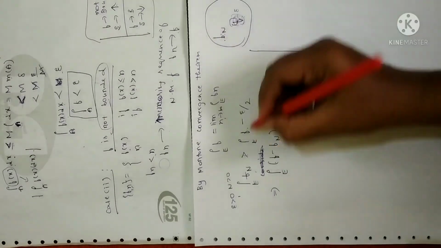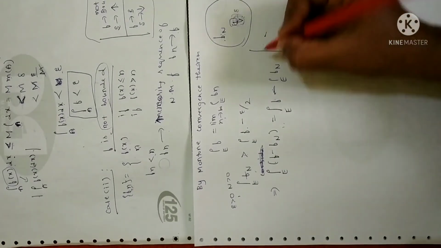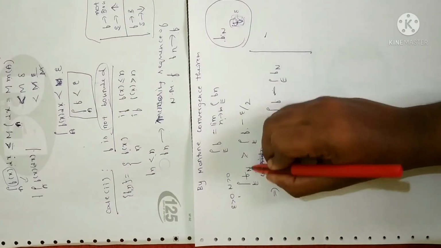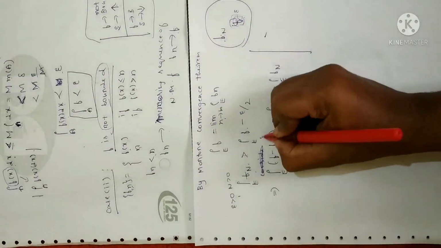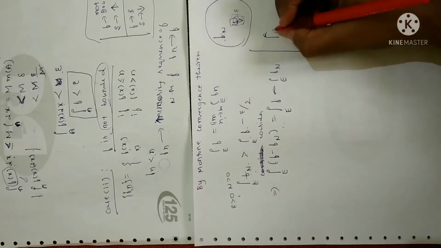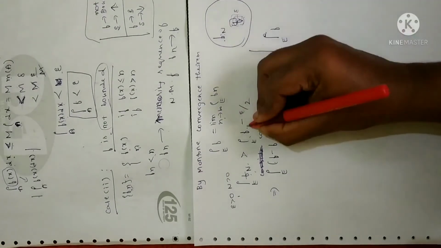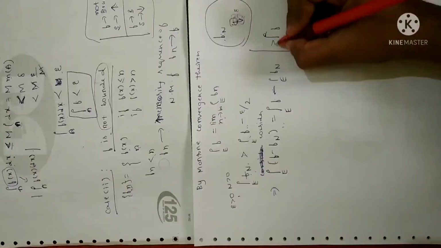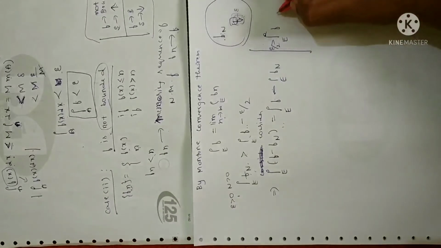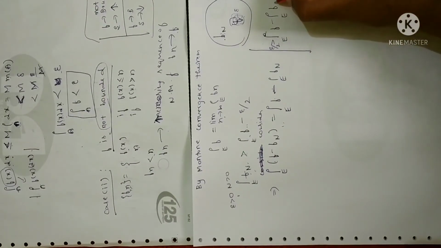See here, what I have done is, I have just rewritten the statement in such a way that whenever you are going to take the difference of these two values, it is one and the same. So I'll just manipulate this statement. See here, I'll just keep this term as it is, so the greater than symbol as it is. I'll just move epsilon by 2 to the other side so that you will get plus epsilon by 2. I'll move this, so you will get integral over E fn.